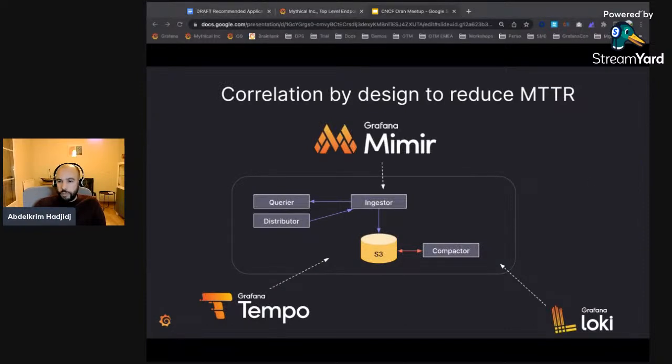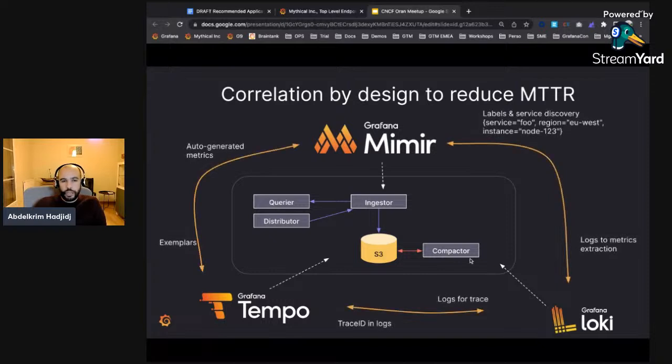So in terms of architecture, as I said, we want to have something scalable, and this is the really high level architecture of Mimir, Tempo, and Loki. It's based on a microservice architecture. There are different services. Some of them are responsible for ingesting the data into S3. Others are for executing the queries. The nice thing about it is it's exactly the same architecture for metrics, logs, and traces. So if you spend time learning about one of them, you can leverage your skills and your experience and your automation tooling and things like this to deploy the others.